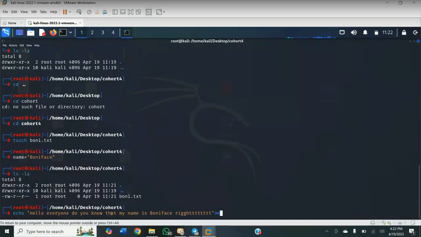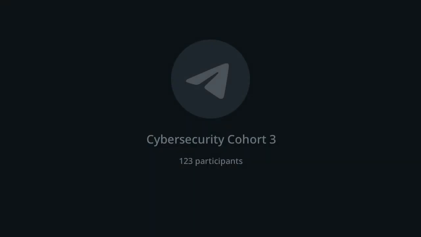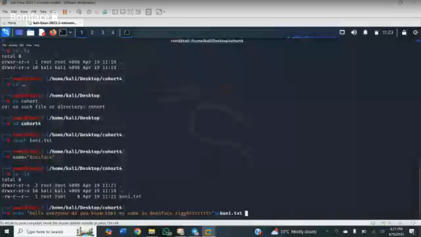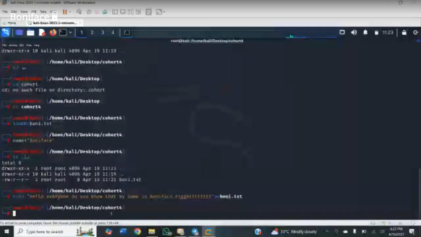What do I do? I put it inside. You can see this forward arrow. I put my word inside that file that I created, bunny.txt. Can you see? I echoed, which means repeat after me, repeat this thing, but repeat inside this file. If I press enter, this process is similar to creating a file in Microsoft Word.